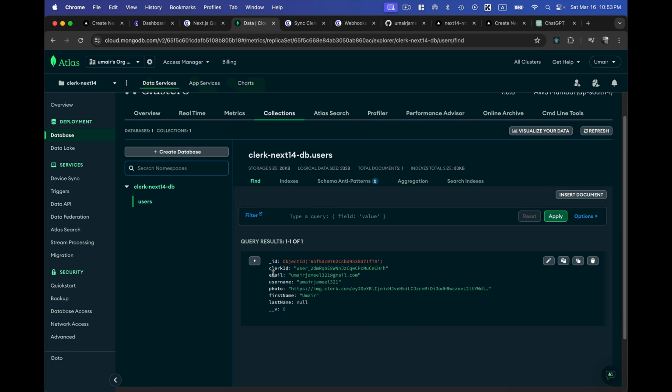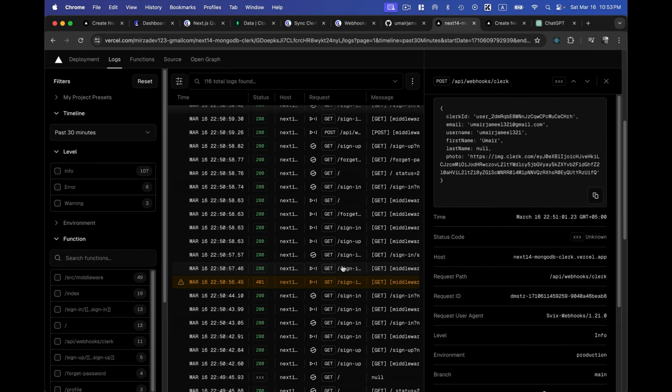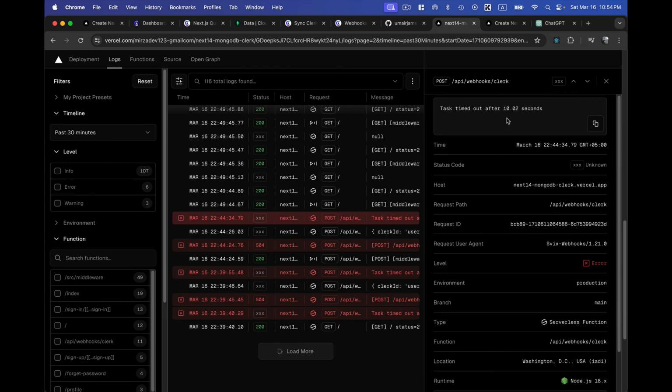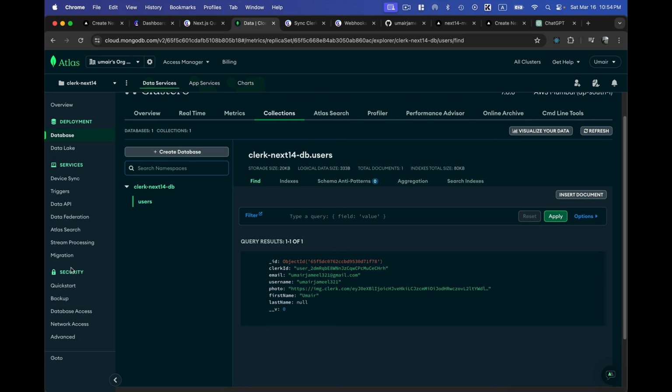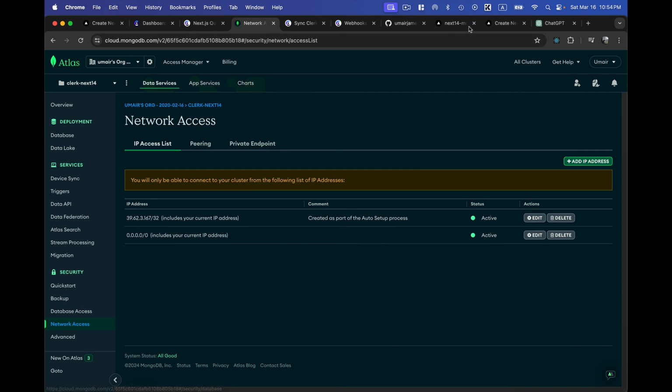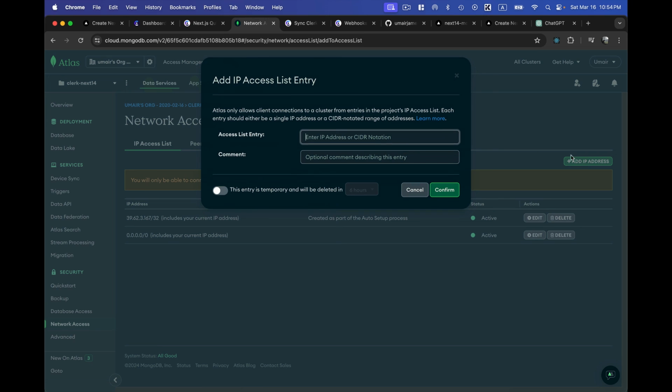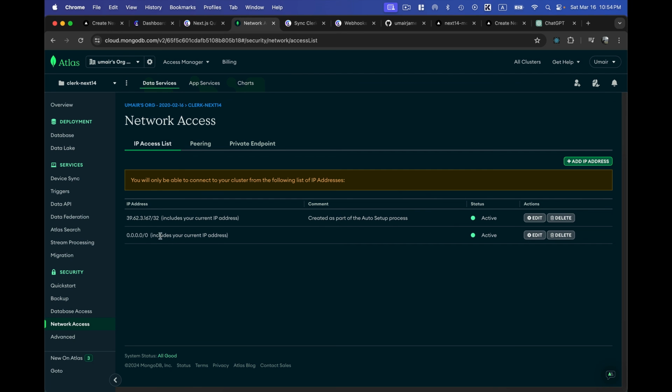And one more thing: if you see an error like this, task timed out, it seems that the DB connection is not succeeding. Let me show you: before you log in with the new user, you need to go to the network access in MongoDB Atlas, add a new IP address, include your IP address, add 0.0.0.0 and make it active, so that this particular database can be accessed from everywhere.